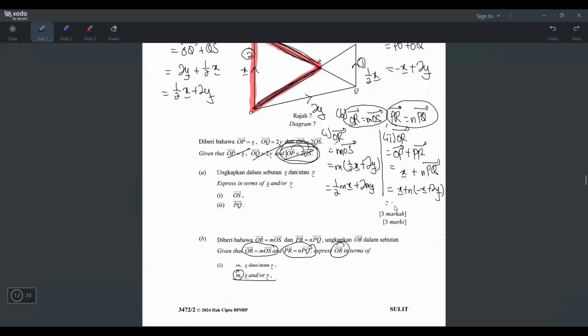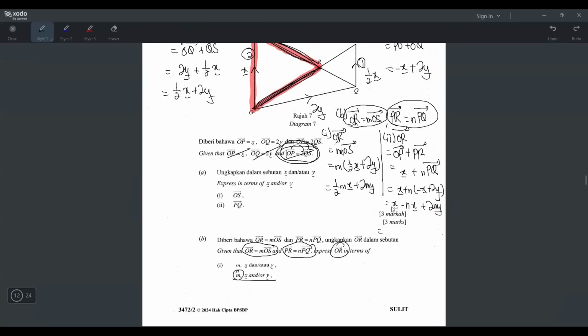Okay, so the answer here is X. Plus minus jadi minus NX. Plus plus jadi plus 2NY. Okay, don't write your answer like this. So you can see for the A1, how your answer is like this. Satu X, single Y. Ini pun single X, single Y. Yang ini pun single X, single Y. So saya mau ini punya jawapan pun you tulis single X, single Y.